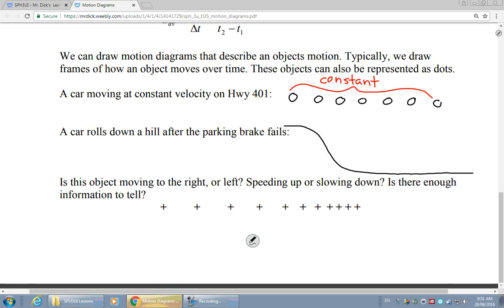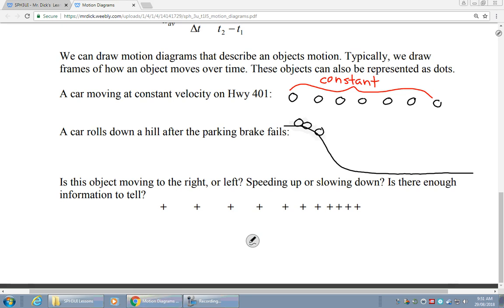And so the car might be here at the very top, at the very beginning, and just as it starts to roll, in that first split second, it's not going to move very far away. So the next dot is going to be very close, maybe pressed almost right up against it. But then it'll start to roll and get a little bit faster as it goes, and that'll allow it to cover a little bit more ground in the next second that goes by. So it's a little bit farther away.